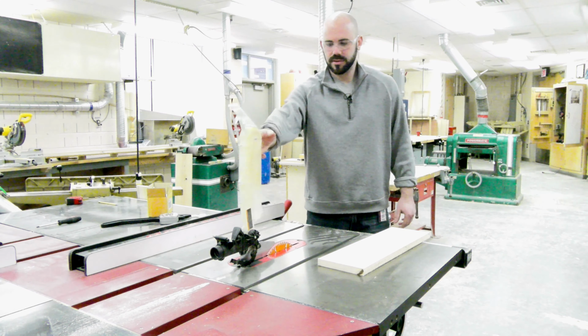This portion just protects or covers the actual saw blade itself. Although your hand should never be entering in that direct blade path, this will cover the saw blade to help prevent you from entering that, or at least showing you that your hand should not be entering into this zone.